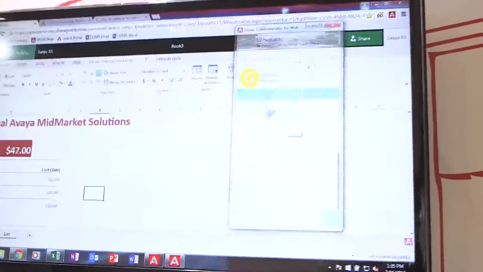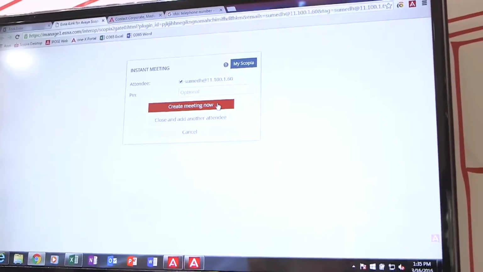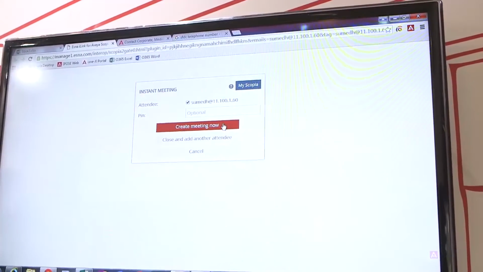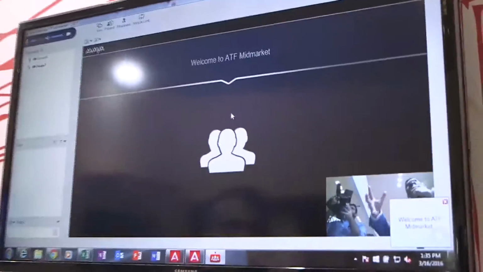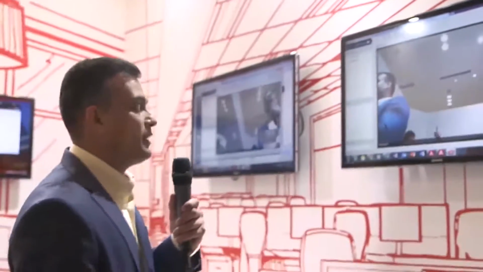I just need to click on the scope here and it'll allow me to create a meeting room instantly on the spot using my own virtual room credentials. I just need to click on create meeting room now. What it does is allow users to get into the Scopia video conferencing room and at the same time send an invite to a recipient party.